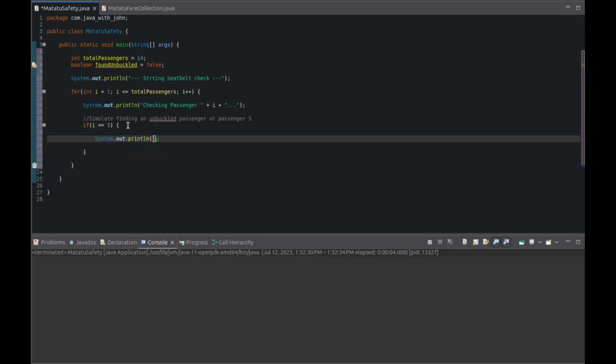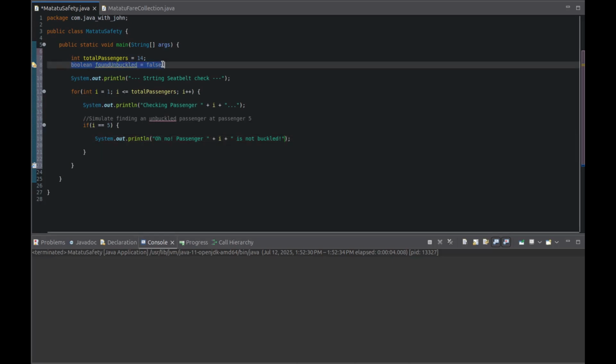So we're going to add a print line at this point here. So for our print line, we say, Oh no, passenger, then we can concatenate which particular passenger that is, is not buckled. Then there was this Boolean variable I had created up here.